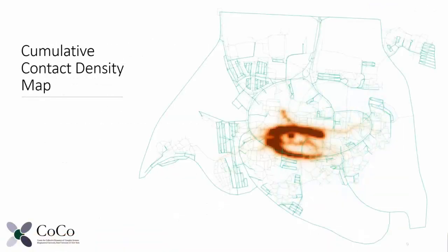By combining outdoor and indoor measurements, we can visualize how much close contact took place for the entire day. This cumulative heat map shows a huge amount of close contact taking place between the lecture hall and the Marketplace, and also from the lecture hall to the Union bus station. By looking at this map, we can identify which parts of campus need specific action — regulated flow and behavior control measures — to avoid close contact.